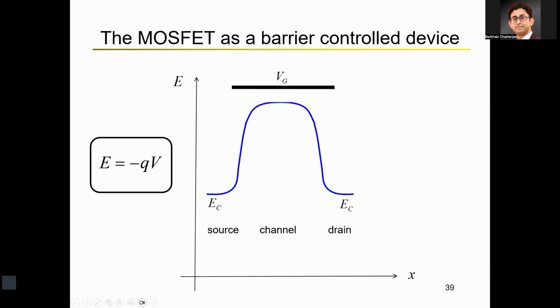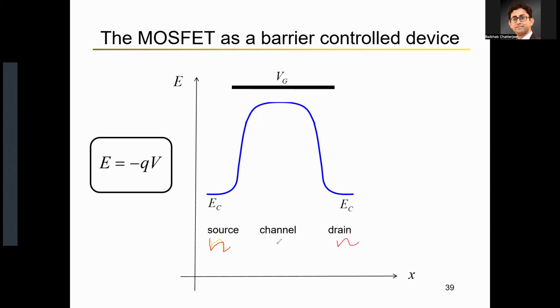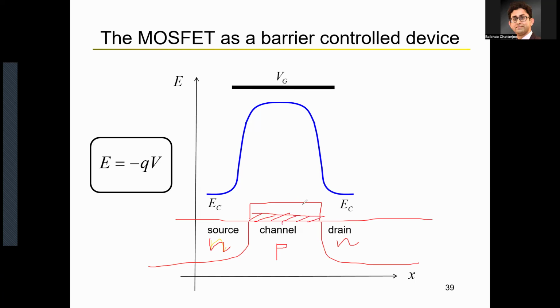As you know, if you apply a positive voltage, the energy of an electron reduces, right? And if you have more electrons, which happens at the source region. So for example, if I mark this as the N-type source, then you have an N-type drain, and in between, let's say you had a P-type channel. So that's how the MOSFET looks. If I draw the MOSFET structure, this is how the N-type source looks, this is how the N-type drain looks, and you have a gate in between with an oxide layer acting as an insulator. So this is basically your metal, then you have an oxide layer here, and below it everything is semiconductor, right?